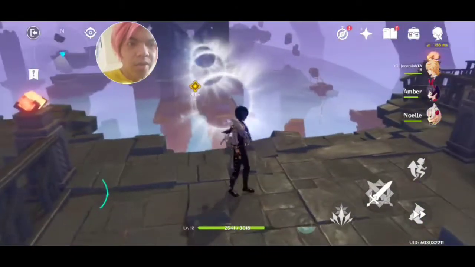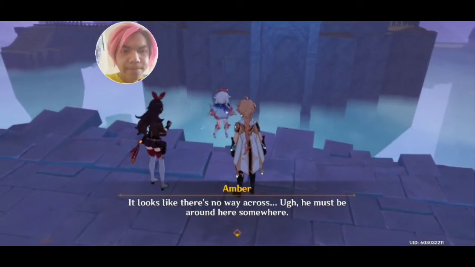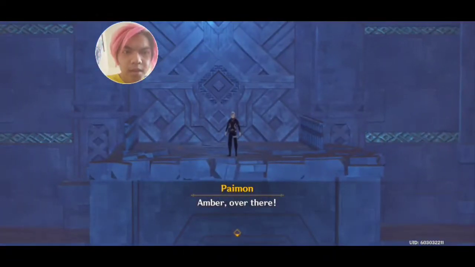What the fuck? All the way over there, you think you're kidding me? Ah! Okay, where do I go now? It looks like there's no way across. Ugh, he must be around here somewhere. Amber! Over there! He's standing there.